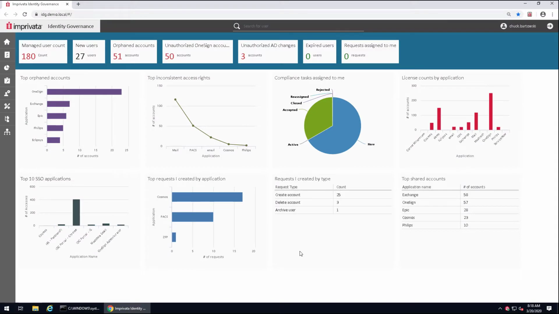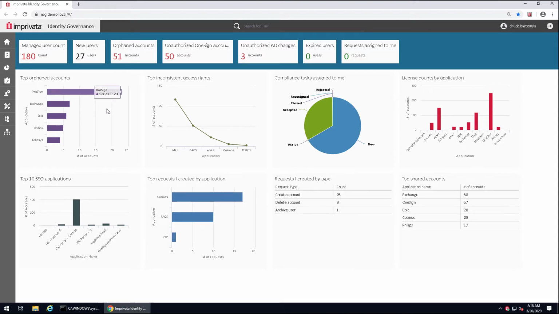The Improvad Identity Governance portal has a different view depending on the user that's logged in at any one time. In this case, Chuck, as a security compliance officer, gets to see a holistic view of the organization at this time. At the top, there's a scorecard, and is color-coded depending on the KPI thresholds that have been set. Each of these scorecards is also clickable to drill down and get more information.